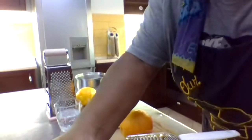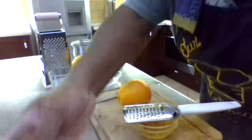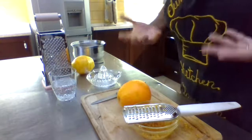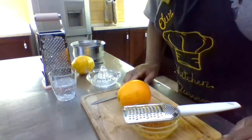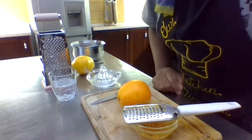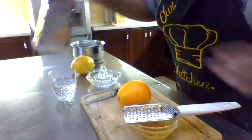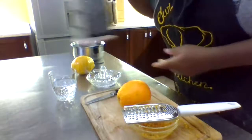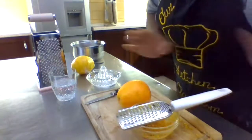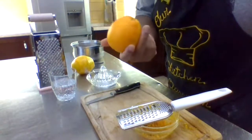We actually had another member of our Play With Your Food community, Estella, ask what she can do with her oranges. Having grown up in Southern California myself, I love that wonderful, bright, citrusy flavor of oranges. And someone else asked how you can take advantage of all of that extra produce when I suggested zesting. So that's what we're going to demonstrate here today. I have a couple of very simple, basic tools, like a paring knife, a box grater, and a handheld zester — just one of several different types that you might use.